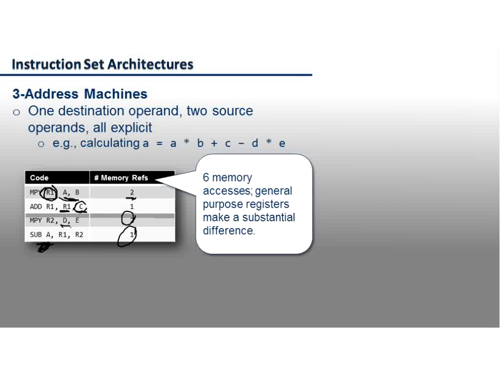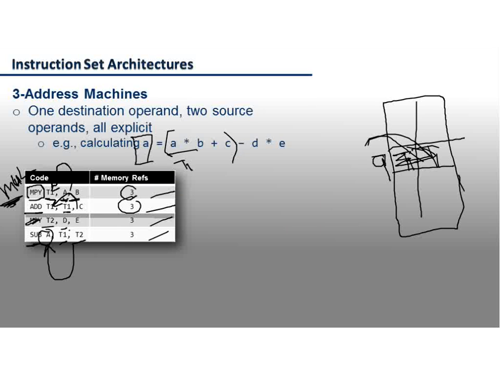Hello, Doctor. I would like to ask just how can we cut memory addresses down? Yeah, using the register, obviously. Use the register. So, for example, in the normal memory, we need to access the memory 3 times, right? If we imagine the CPU wants to access the memory, it accesses 3 times. For example, in the first line, we need the value of A, so this is 1 time. We need the value of B, this is 2 times. And then we need to store to T1, this is 3 times.